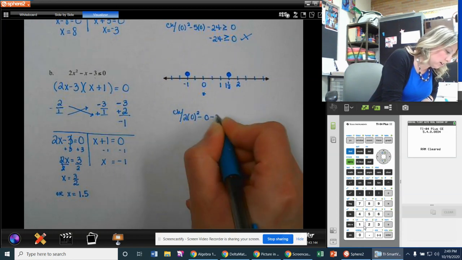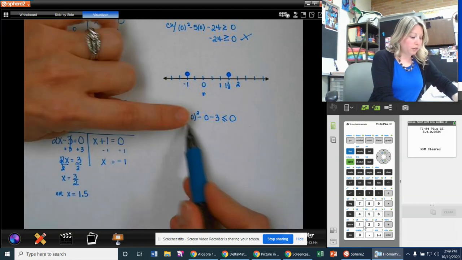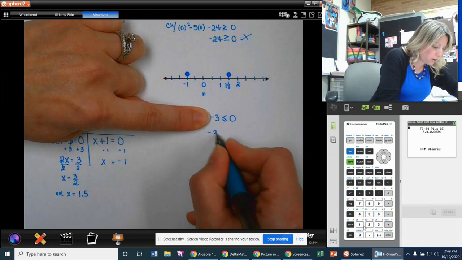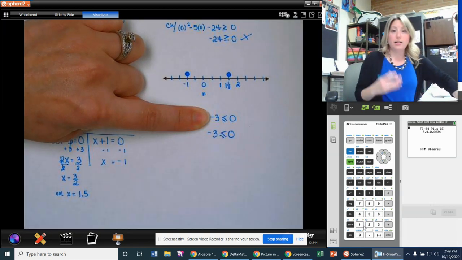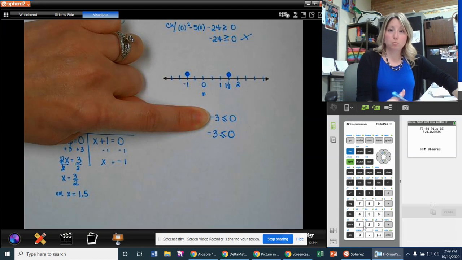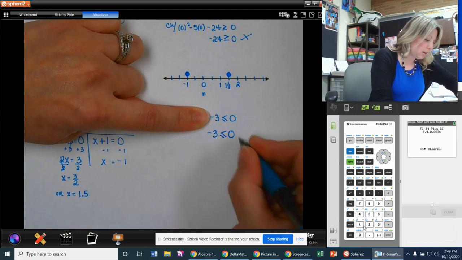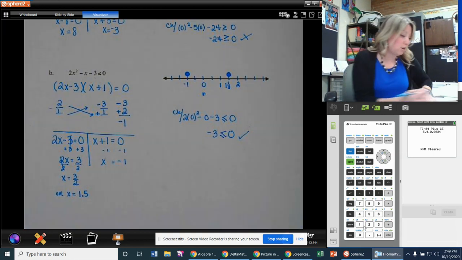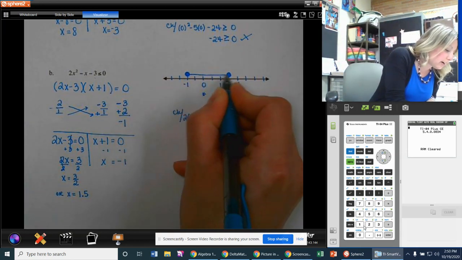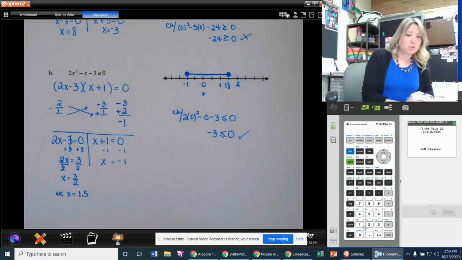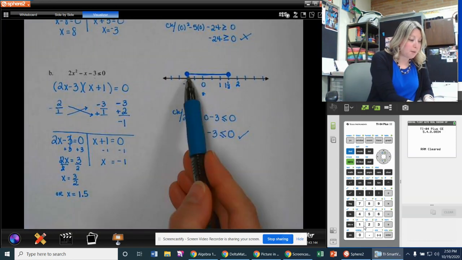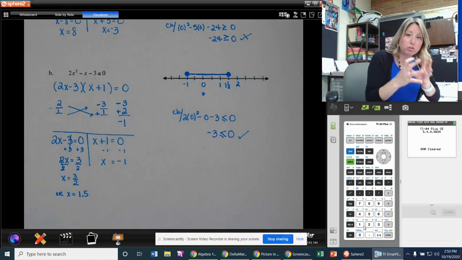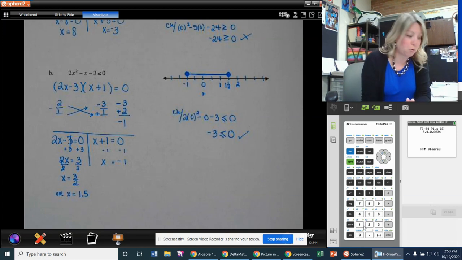And so here, let's see what we get. We still get this to 0 out. We still get this to 0 out. So really you're left with -3 is less than or equal to 0. And is -3 smaller than 0? Yes, that is a true statement. So because that's a true statement, I cover it with my line connecting the 2 dots. Okay. If your 0 is not between your 2 dots, then you don't connect it that way. It would still be outside. Okay. You always just cover that last checkpoint.